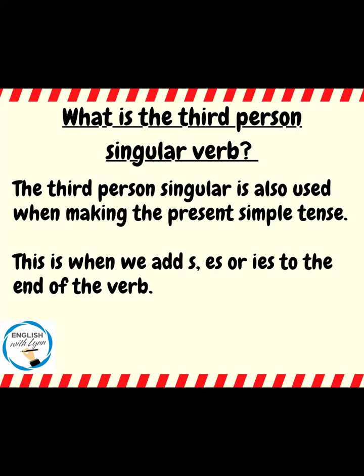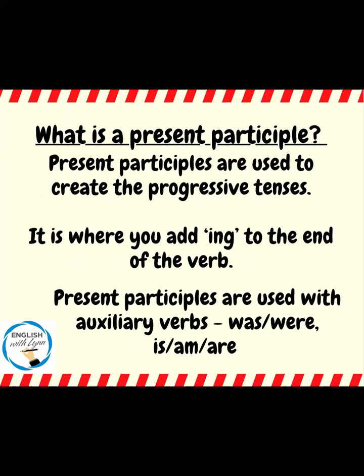The next verb form is the present participle. Now, these are used a lot. And sometimes you need to be really careful with this, because sometimes a word with ing on the end is used as a present participle to make the progressive tense. Sometimes it is used as something called a gerund, and we will look at gerunds in a separate session because they are totally different from present participles.